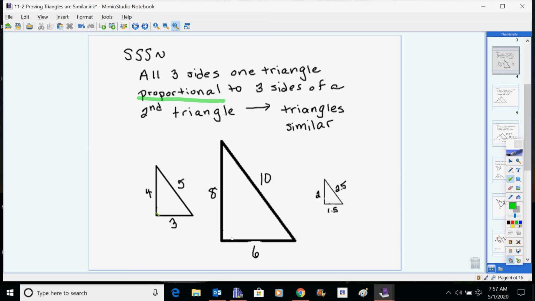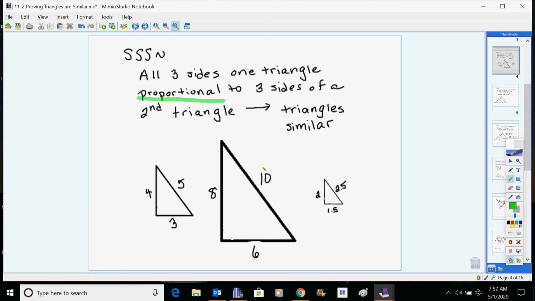Once again, let's check out this triangle and this triangle. Now, you should know and understand, even though it's not a postulate or theorem, that because they're both similar to the same triangle, they have to be similar to each other. It's kind of like a commutative property of similarity, but they don't put that in as a theorem, but it should make sense to you. So I'm just throwing that in there.